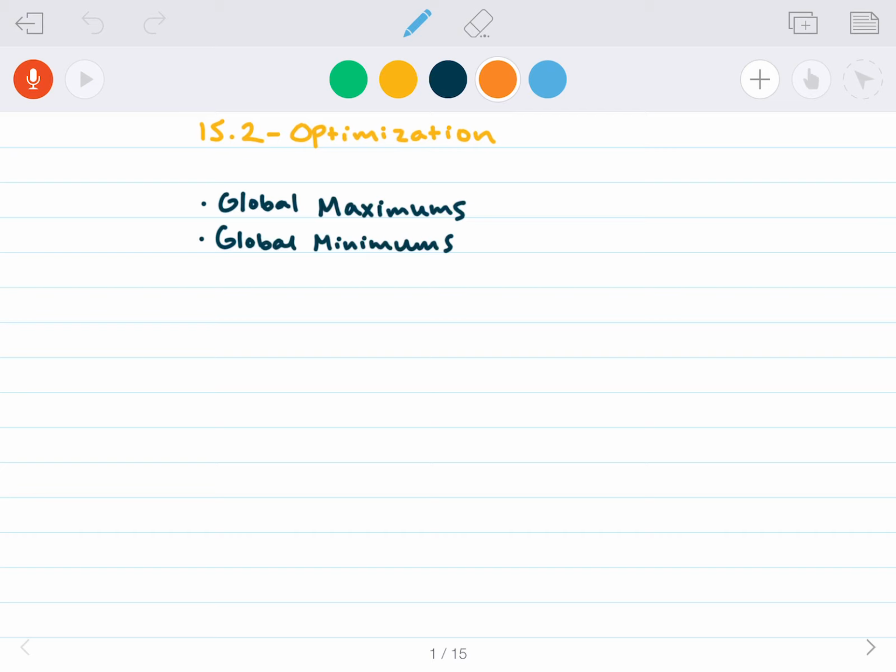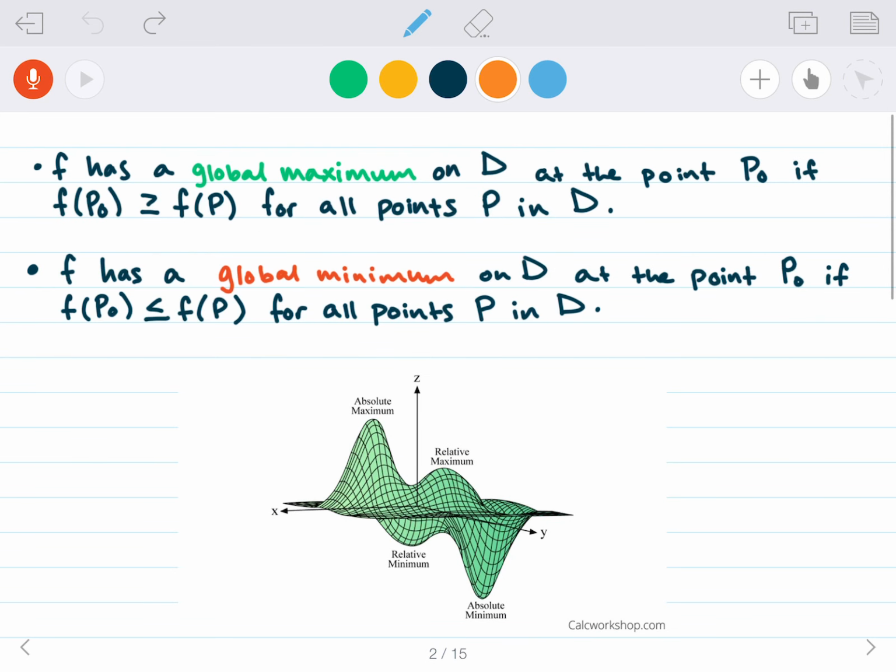So we're going to do the same thing, okay, but it's going to be a little bit different because now we're in Calc 3, we're looking at multivariable functions. So the process is going to be almost parallel. It's going to be very similar, but there's going to be a few different steps that we have to take, and we have to kind of look at things in a new light. But I think this section is really cool. And so let's get going then and start talking about global maxes and mins.